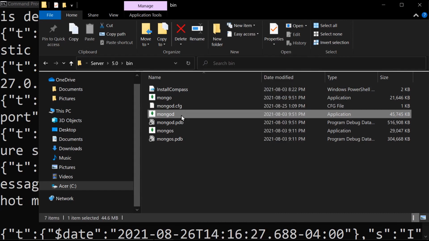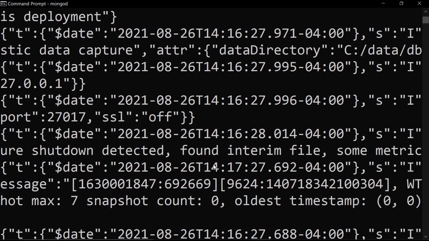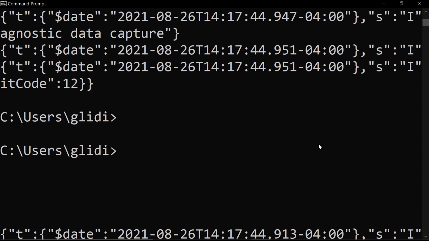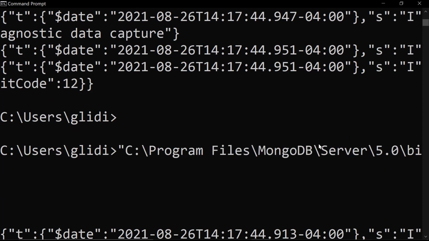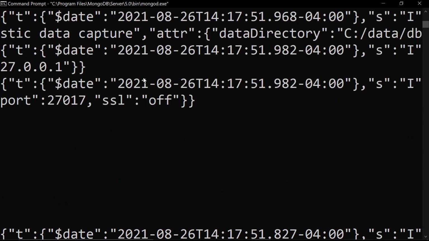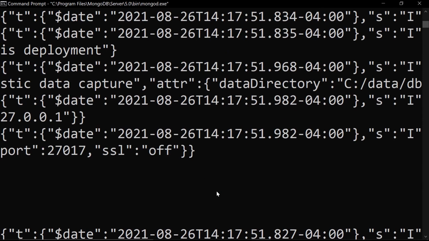You can also here copy the path to the mongod.exe file, and then in your terminal you can hit Control-C if you want to close the MongoD server, and then just paste in the path itself. So if you paste in the path to your exe file in your terminal, it's the same thing as launching it.